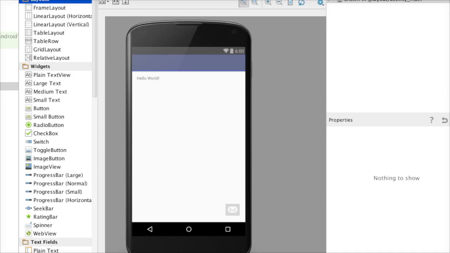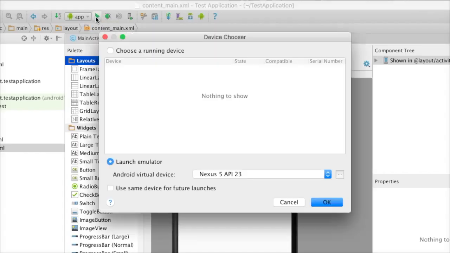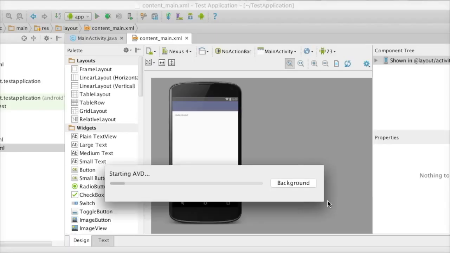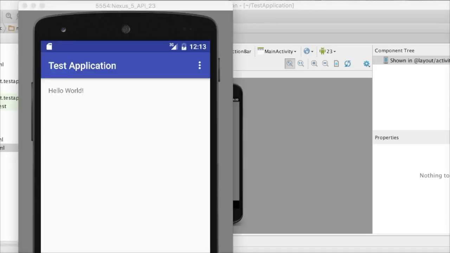So if I want to now run or test this application, I click the Run button here, and I choose from that list of devices, and then it's going to go through the process of starting that device, building my application, deploying the application on the Android device, and then executing it on the Android device. That takes a fair amount of time, so I'm going to pause here and then pick up when it's done. So you'll see now that we're at the point where we have our application running on our device.